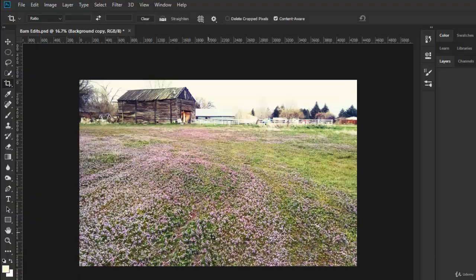But you might want to go in with this one and again do a little clone stamping to kind of break it up a little bit. So I'd use the right square bracket and make that bigger, and I would just hit Alt and target that and then bring a little bit of that just like that to break that up a little bit. Maybe do some from right there.